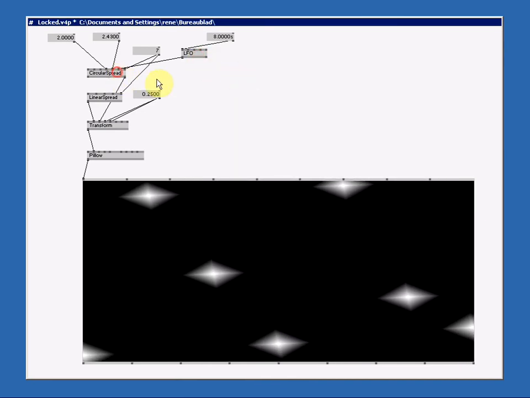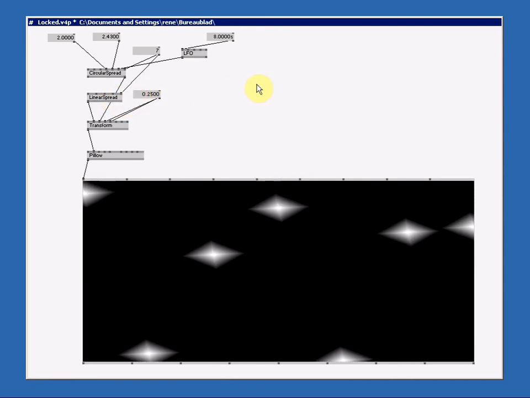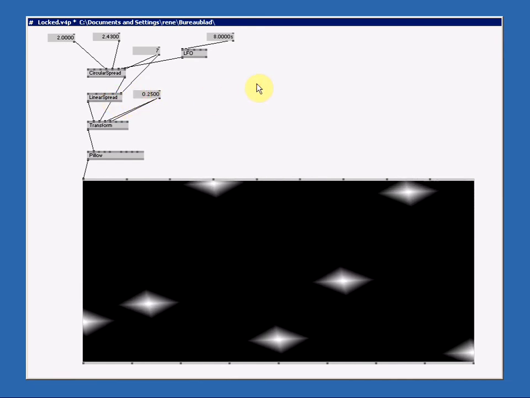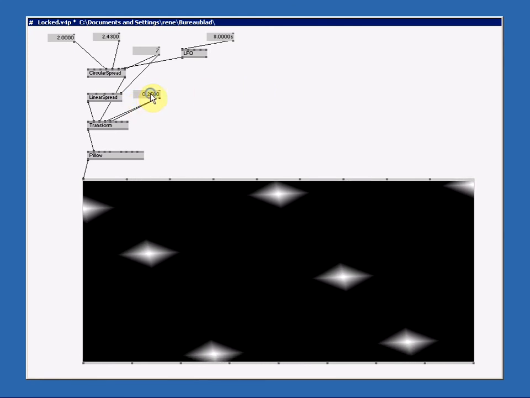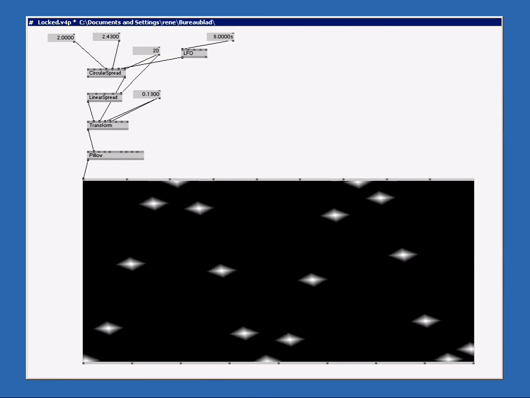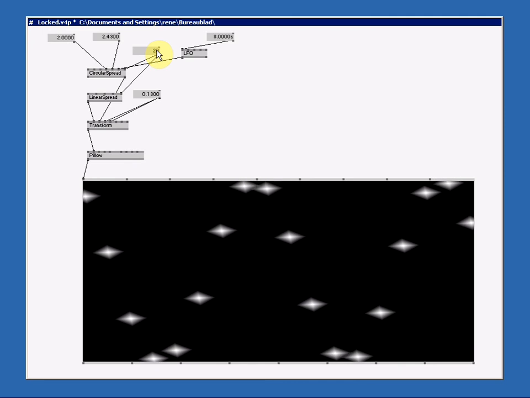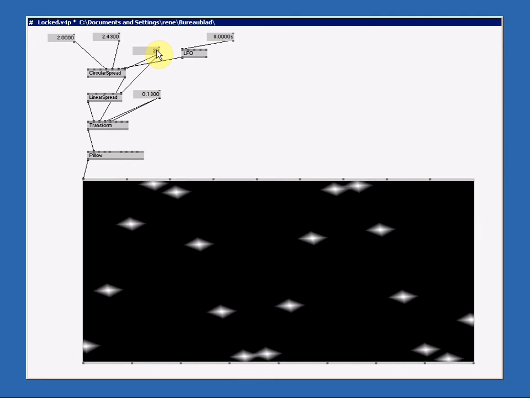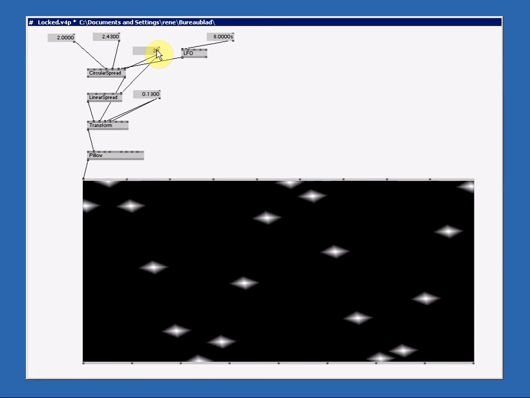You see, I cannot move anything around. I can click, drag, try whatever I want to. Creating a new node, it doesn't work. All I can do is right click on these IO boxes and change some values. A locked patch is an easy way to let other people play with your patches. It is not the best way, but in a hurry it might work just as well. Also, if I make an inspector, it doesn't do anything anymore.